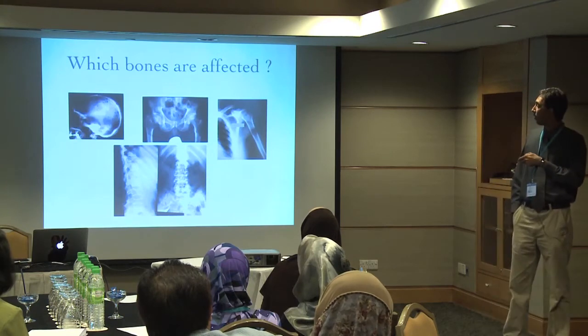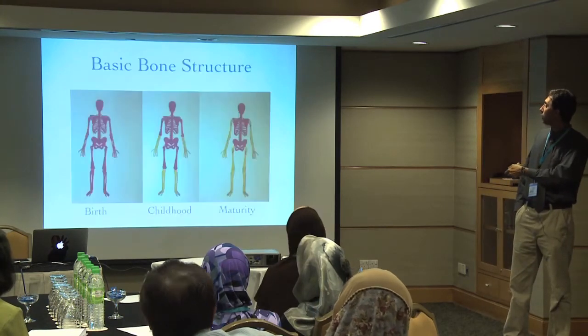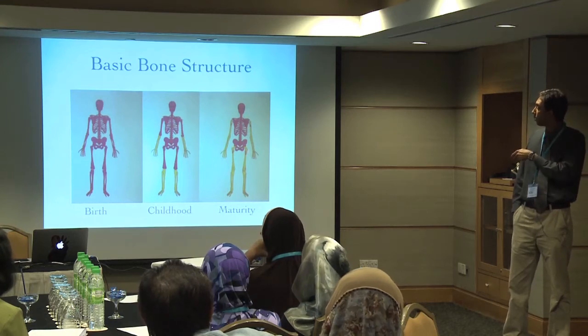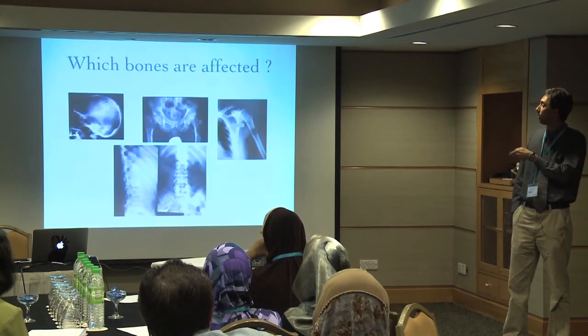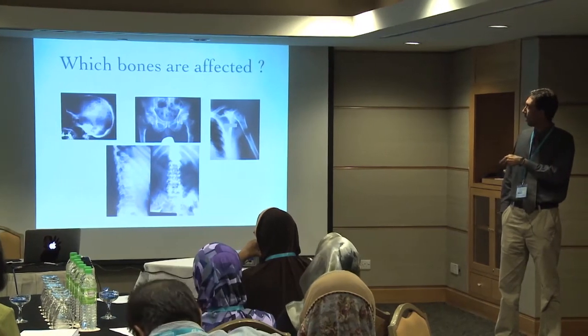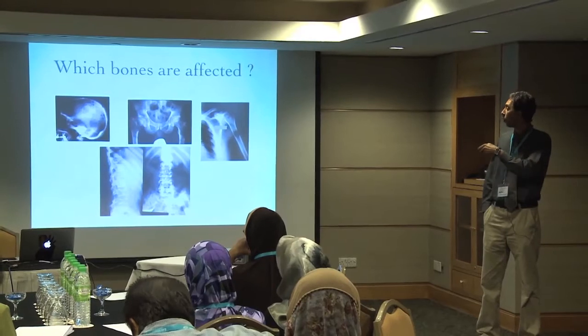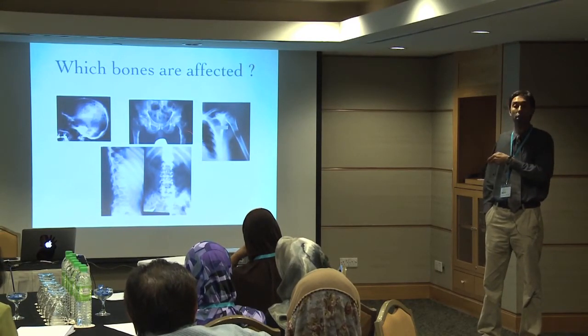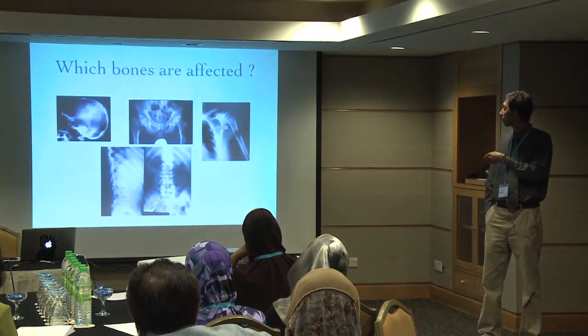So which bones are affected? Again, based on that previous picture, if you're going to look for yourself, you need to know that this portion is where I'm worried. So these are the bones that are going to be affected: the skull, the pelvis, the hips, the humerus, and the spine. These are your target bones. If you're a caregiver or a patient, these are the bones that you need to worry about.